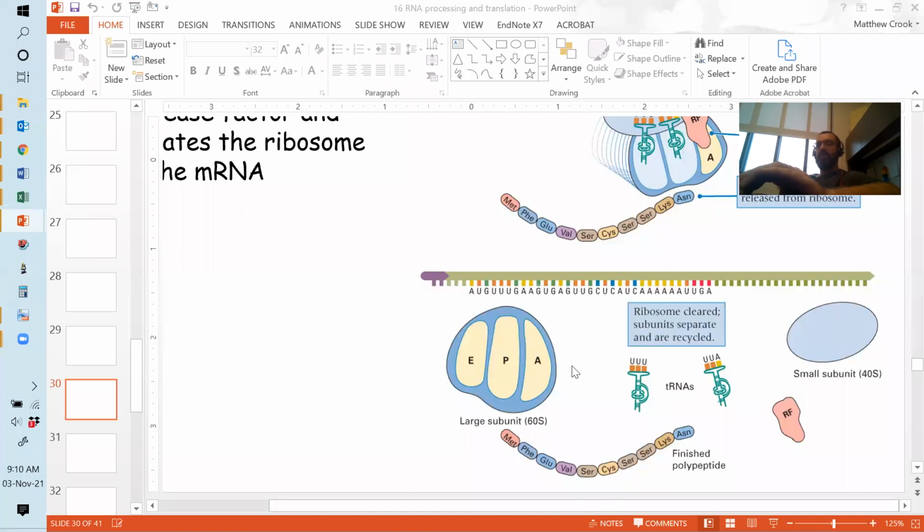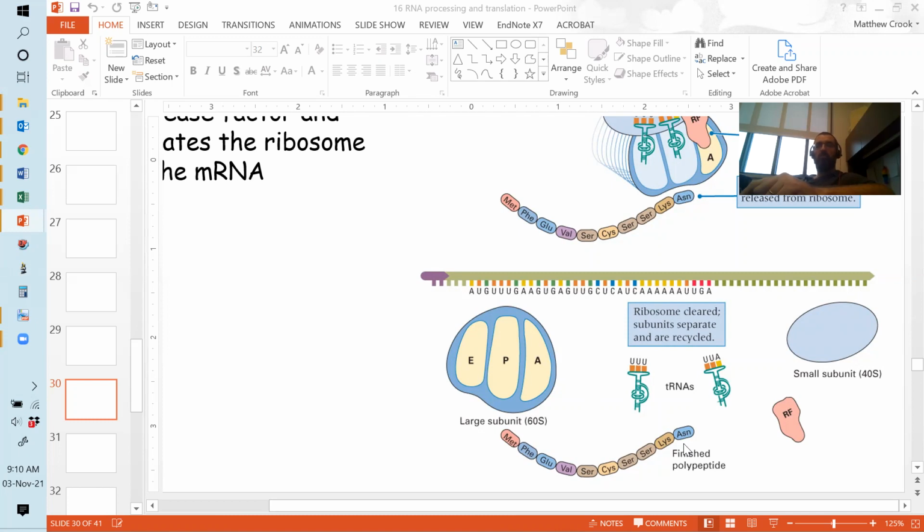But all the different pieces, right? The tRNAs, the various subunits and like, are now free, and they can now, in the case of tRNAs, be recharged. In the case of the ribosome, begin translation again. Right? Essentially, there's a pool of these things which just keeps doing its job. They never stop. And now we have a finished polypeptide. Now, this is not a finished protein.